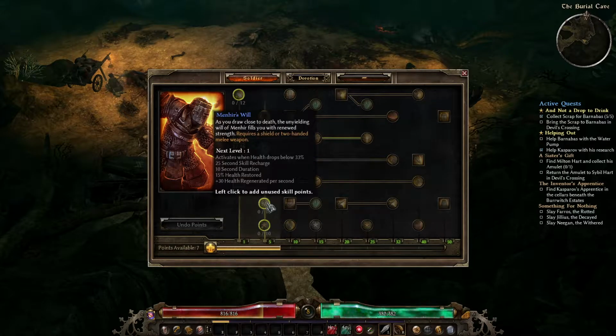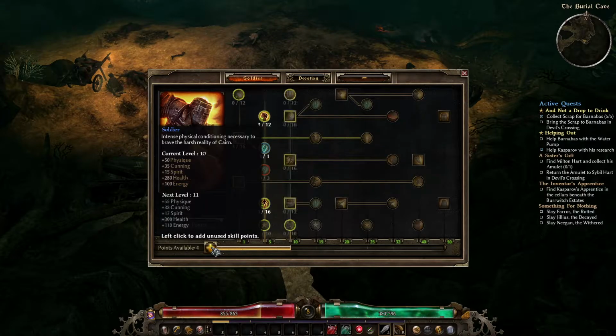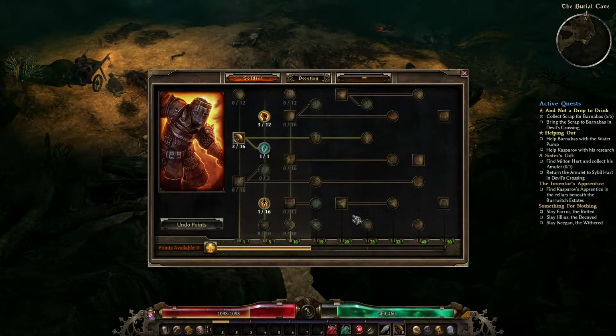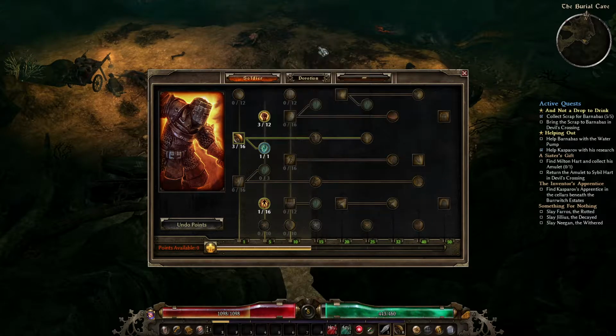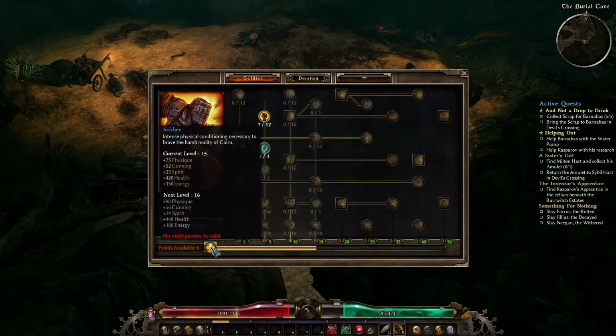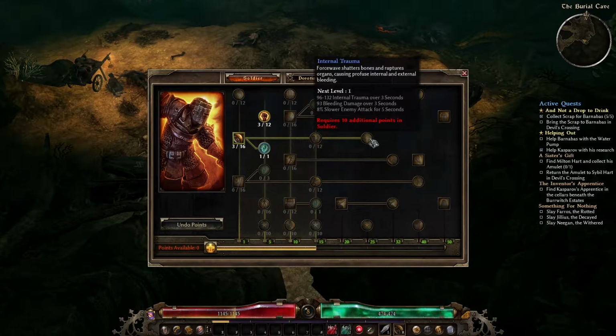So we do want to get 1 in that for now. Not going to bother with that, and we're going to just dump the rest of it in here to try and get up to this relatively soon. Or do we want to... Actually, you know what? Undo points. We're just going to go straight into it. That way, next level we can get this, which allows us to do more physical damage with it. Gives it additional range, gives it physical damage in addition to that, and gives it a crit damage boost, and then we can eventually just boost up into internal trauma.